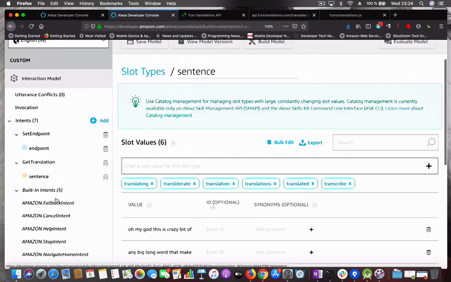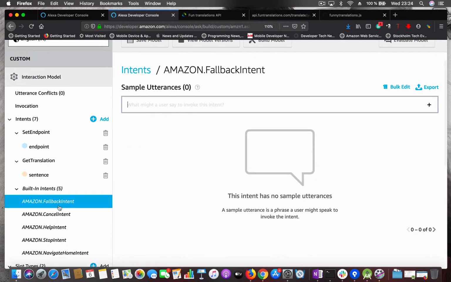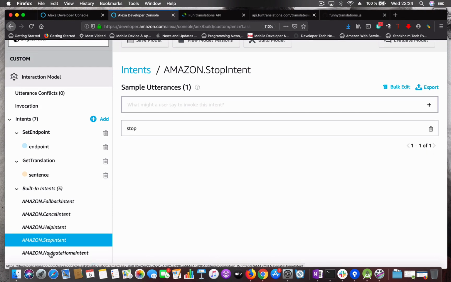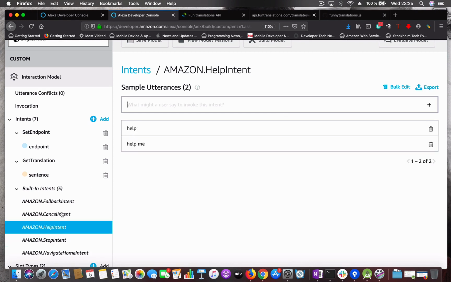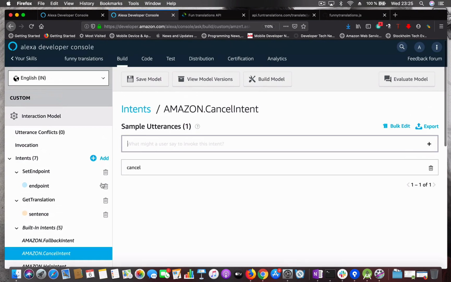So that's all with the interaction model and the slots. Then there are the fallback, cancel, help, stop, and navigate home is not required. So I just put one word utterances here, like stop, help, cancel, etc. So that's all with the interaction model.